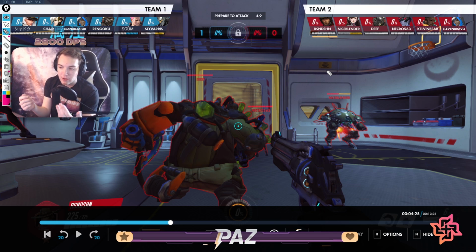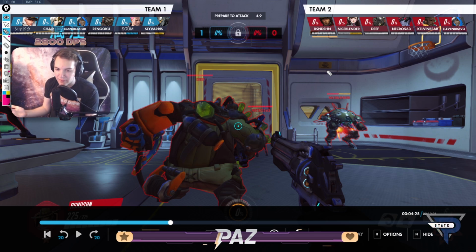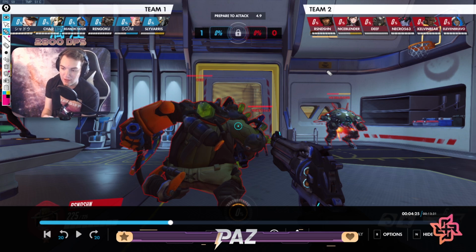What does Hog do? Is he better on the flank? Is he better in the front line? He's definitely better on the flank. So now that we know that, and your main tank here is pretty much Hog, what is your team going to have to do? We're going to have to play to look for the Hog to get a pick and engage on it.